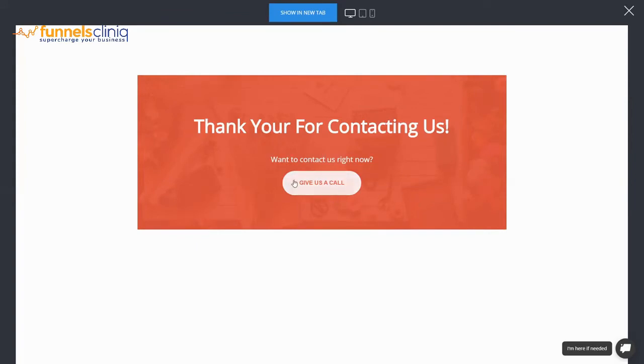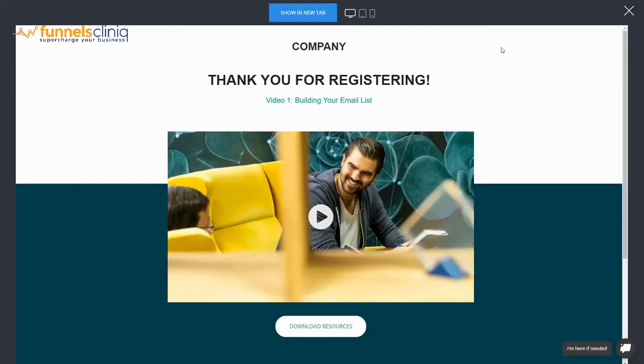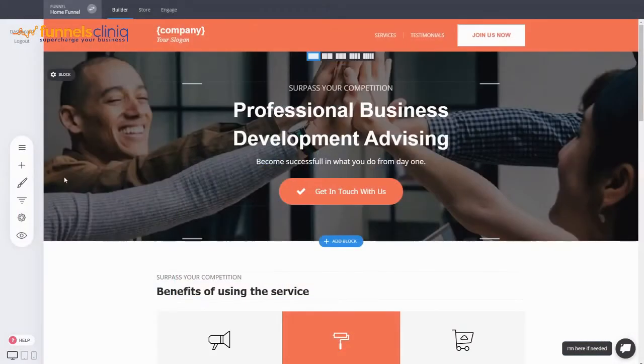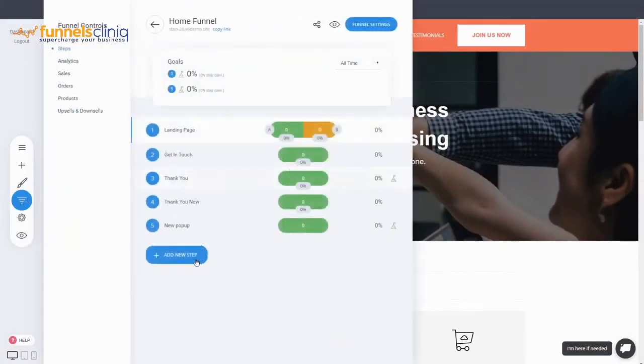We added some different steps, so if we click here, we'll go to the next one because we added more extra steps in the funnel. And yeah, we completed our step. Because this is a preview, we don't have any statistics, because we don't want to mess up your stats when you do your tests.